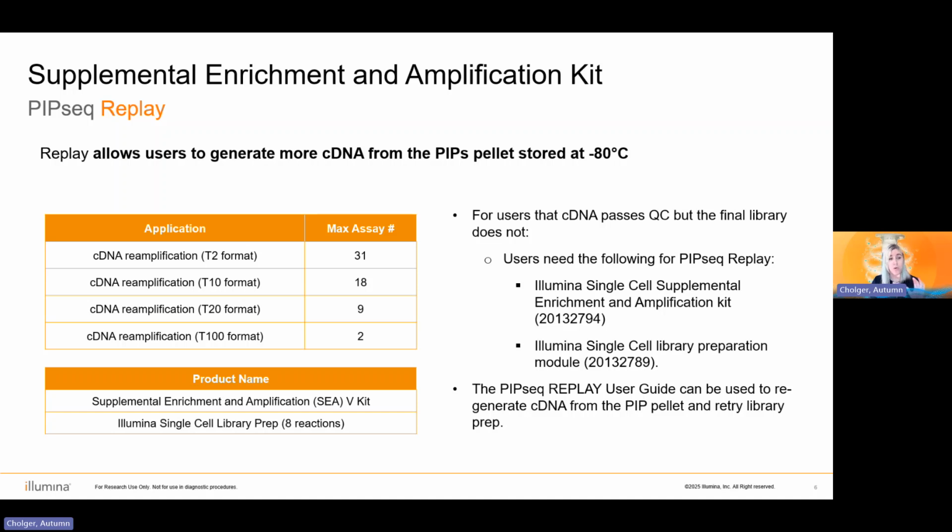The pips are only stable for one additional amplification. So you could re-amplify your sample one time. That can be your PipSeq replay. But it means that one C-kit has the reagents to re-amplify more than 4 T2 kits worth of experiments. So if you had 24 T2 samples and you need to do PipSeq replay on all of them, one C-kit should be enough for all of those samples.